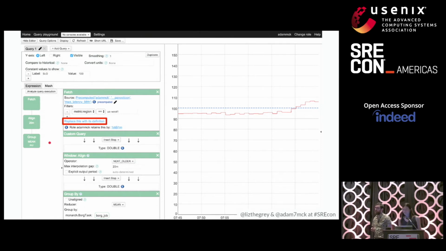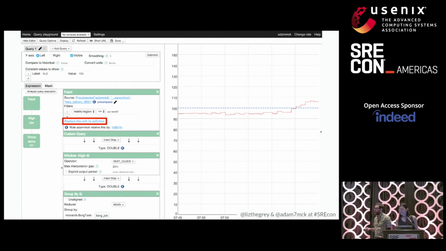We're just fetching the data. We are aligning the data just to snap it to the grid, and then we're grouping it, which allows us to view the individual regions separately without jumbling them all together. But we can click on this link, replace with, I forget what it says, replace with source or something like that. Replace with definition. Yes, that's it.